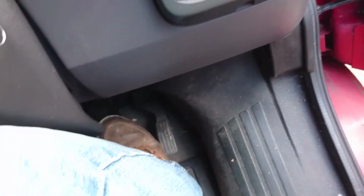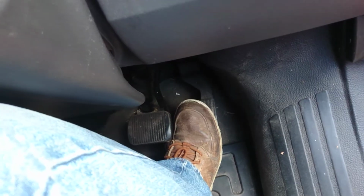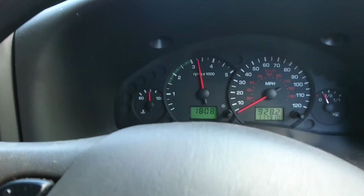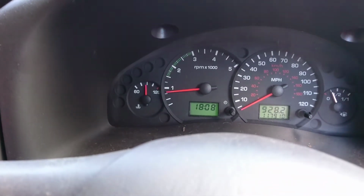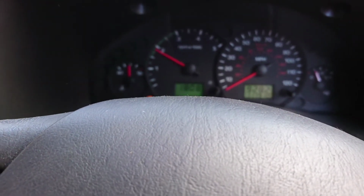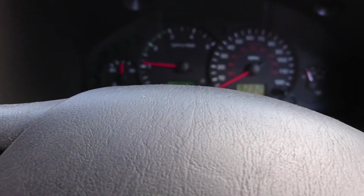Secondly, I'm going to show you how the accelerator is supposed to work. You put, which is the accelerator, and it works. Oh, it doesn't work. Oh, it did work. Oh, that's amazing. Alright, well, we got that working now. Kind of. Well, what's happening is it accelerates and then it's dropping down, right?